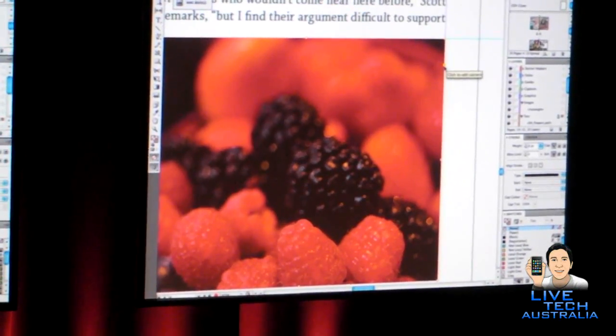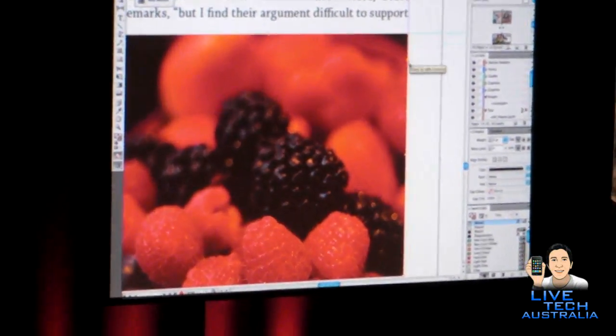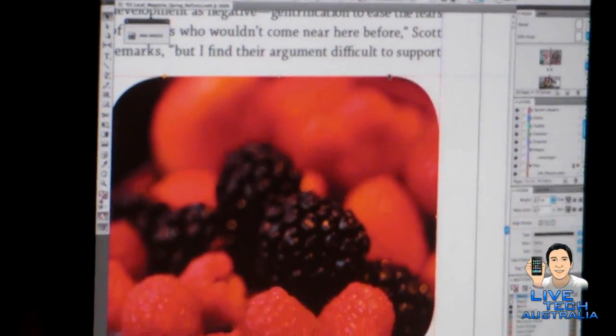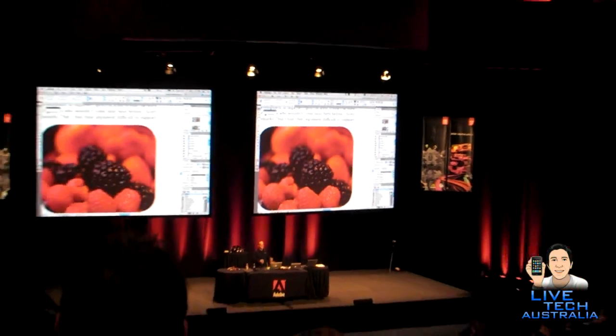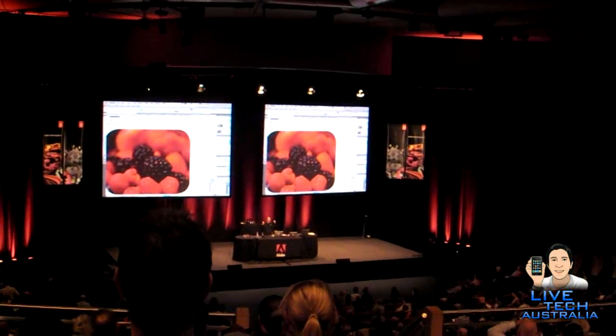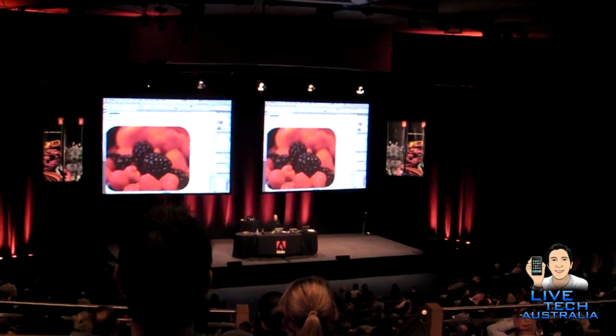But what's this yellow square? Click to edit corners, what does that mean? Can you see it all there? It's a little yellow square. Click, what does that mean? Oh, look at that. Yeah, I cannot believe it. Man, we have engineering that's so deep and rich and that gets it. Okay, you like that? You're going to love this.